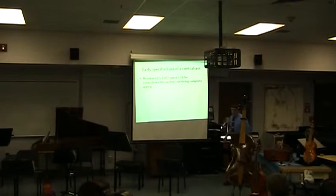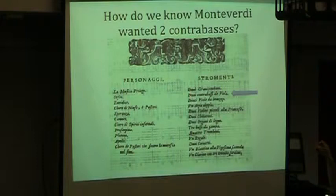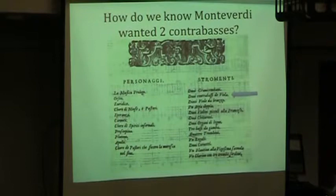Monteverdi was one of the earliest composers to specify a particular instrumentation for his landmark opera from 1607, L'Orfeo, which many of you are familiar with. We consider it the oldest surviving complete and developed opera. And he calls here, on the title page, for two contrabassi de viola, meaning viola da gamba. Otherwise he would have said viola da braccio.